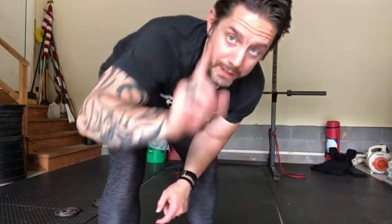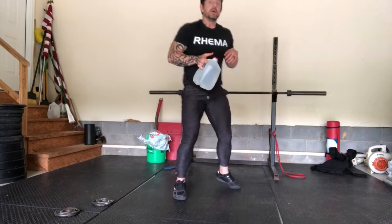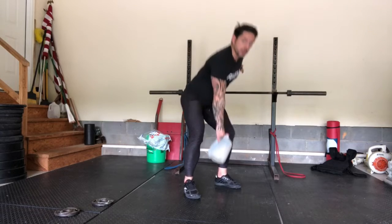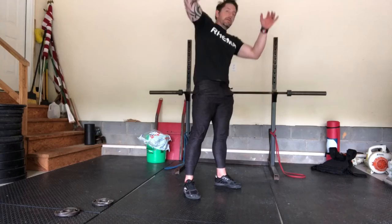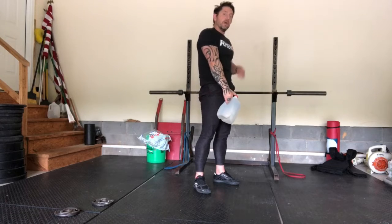I'm gonna, again, test the water bottle, and the snatch is gonna be even better, right? So my water jug snatch from the hang, I try to keep it from above the knee or thereabouts. So I don't want to go all the way down here and almost get to the floor. I want to go here. Totally did not spill.